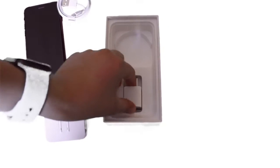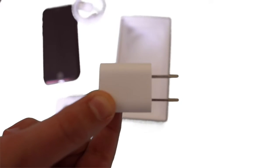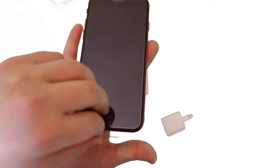And here we also have, wow, a 5-watt charger. Are you kidding me, guys? It's for an iPhone of 2020, still a 5-watt charger. Okay, now let's finally move to our iPhone. Here the iPhone is. Let's unbox it.